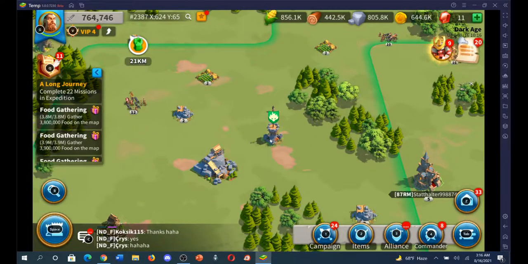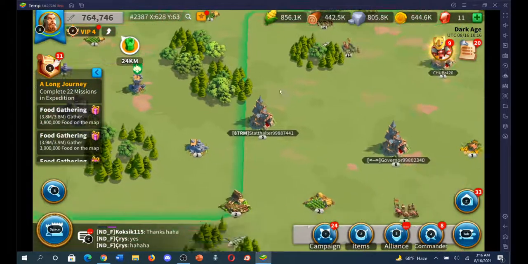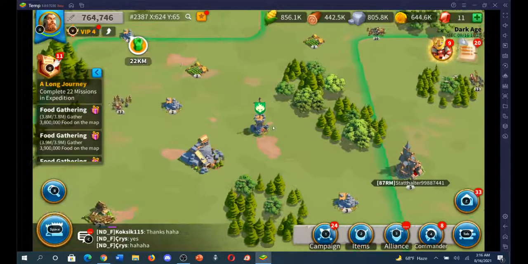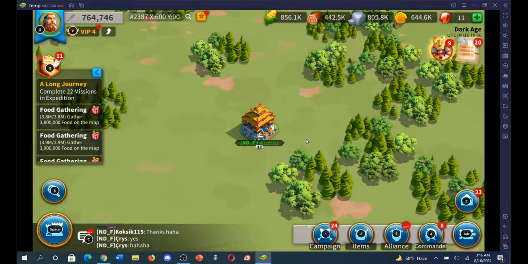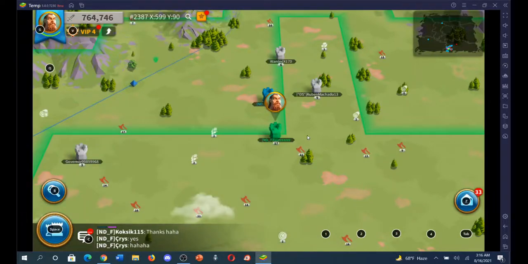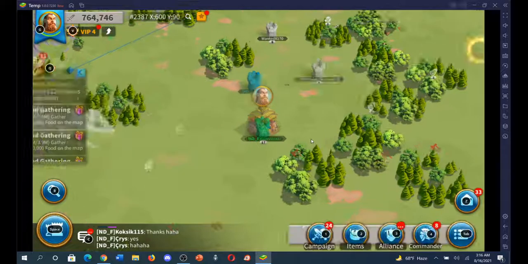People can attack your flag only if they have another flag next to it. So your enemy has to have this flag here in order to attack this flag. So that's basically just what this game is about, right? Players fighting it out, alliances, and eventually they have events where they compete.